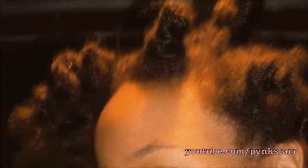After I finger detangled, it was time to blow dry, and so I had to section off my hair. I might show some pictures here. I sectioned it into about 12 or 13 sections. That's easier for me to blow dry my hair because I can't just blow dry it all at once. It's just too much to do, so I have to separate my hair a lot.